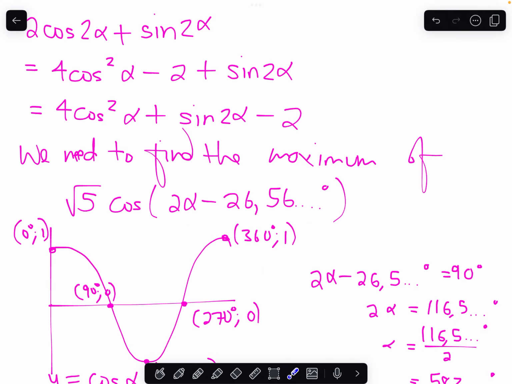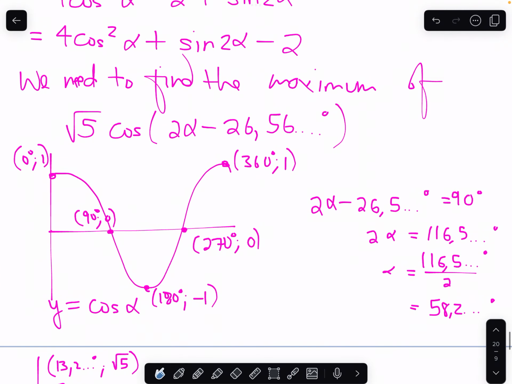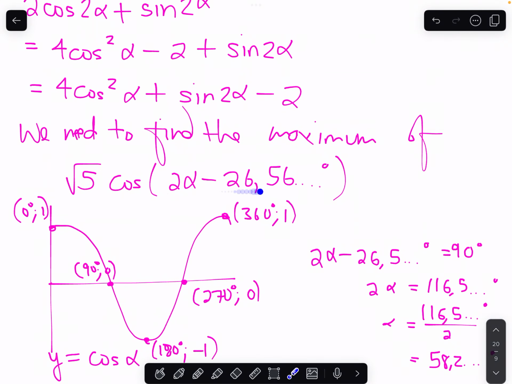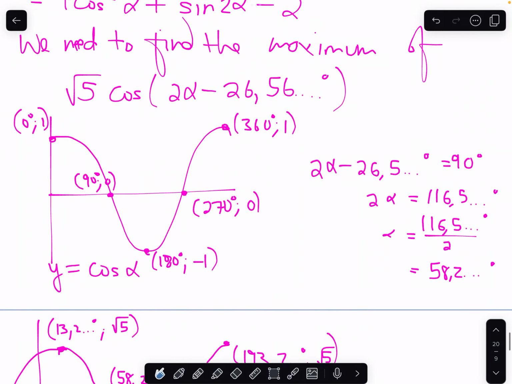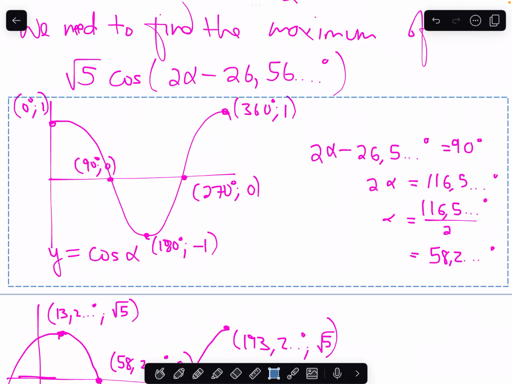We just need the maximum. Okay, so all we needed really was the fact that this expression hits a maximum value of root 5, minimum value of negative root 5. So anyway, it was a fun endeavor to have a look at how you can go about sketching a graph where there's both a horizontal translation and a periodicity change. Anyway, but I am going to move this because it is obfuscating the point.